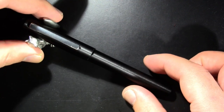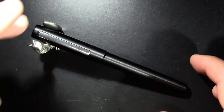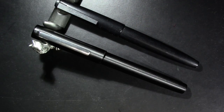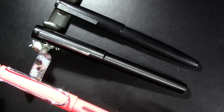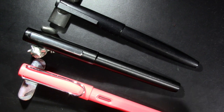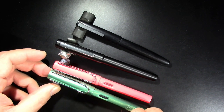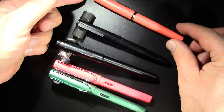Now, I wanted to compare the pen with a few peers, since this is a, whatever this is, a revisit, survivor pens, something like that. So, of course, I have the classic Lamy Safari. Same company, different model, much more expensive model. And here on the other side, let's put slightly lower cost pens. Let's put my squirrel, tips over. I need to get some tack or something to hold him in place. But anyway, let's zoom out a little so you can actually see it. So we've got a Lamy Safari, Lamy All-Star. And just for giggles and snorts, I've got a Platinum Procyon. We'll just lay it here because I'm out of pen rests.